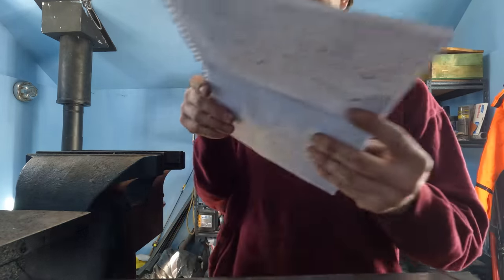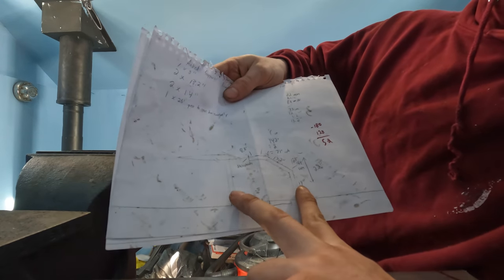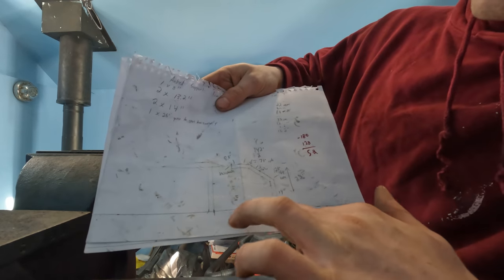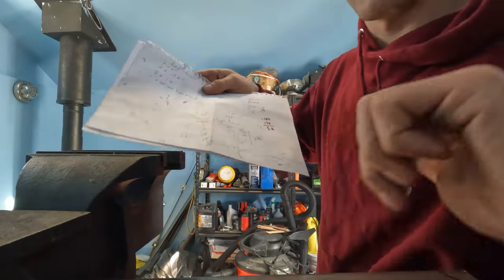You can see this is my quick drawing I drew to do this arch. It's gonna be 26 inches wide and 22 inches high. Now there's just a little bit of trig here. I just did these drawings to scale and then measured angles. I'll show you how this ties together here in a sec.